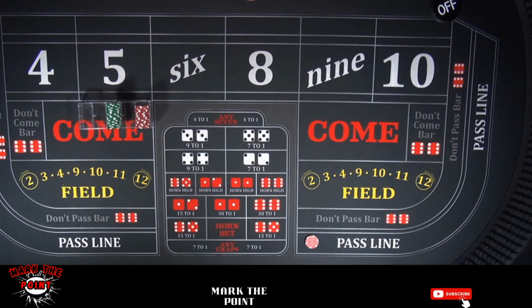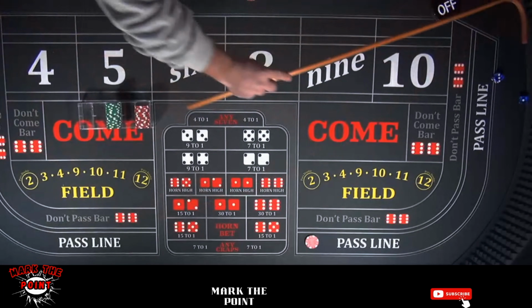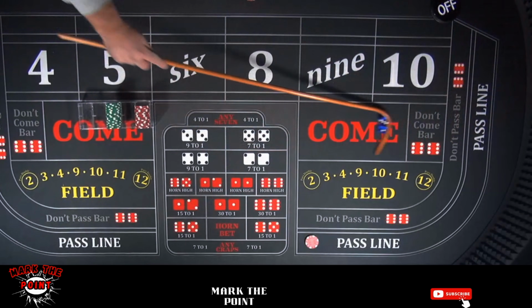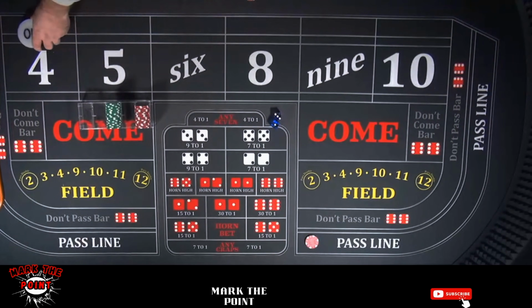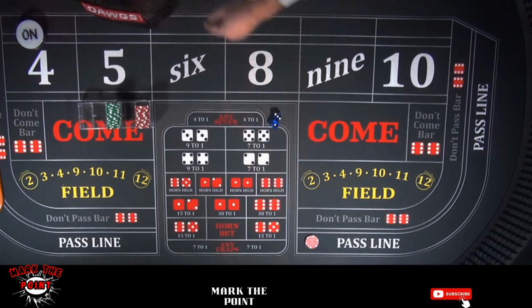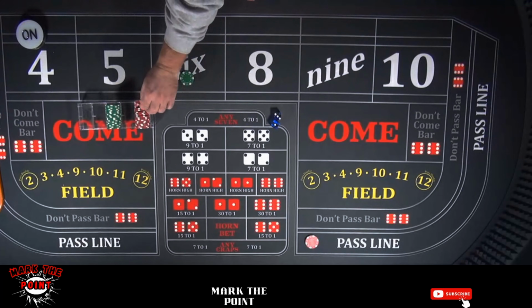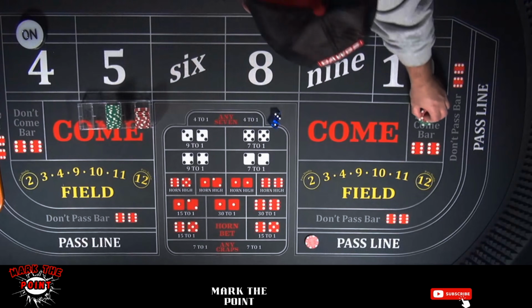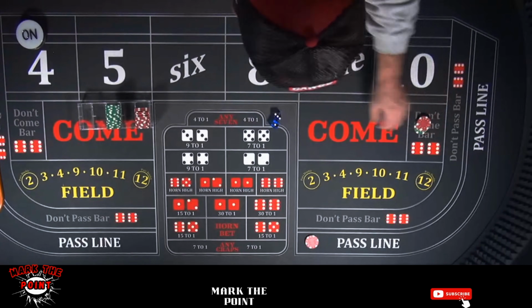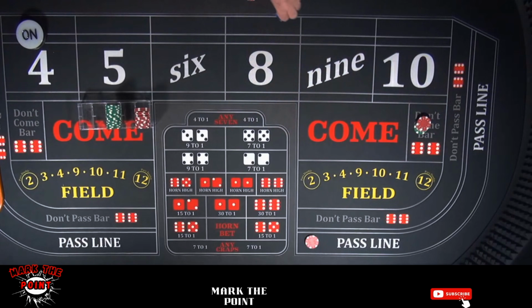And then if not, we'll get a point established. And here we go. All right, it's going to be a 4. It's a 3, 1, 4. Let's mark it up. All right, so a 4 is now what you're looking for here. And now we're going to go off with a $40 DC bet. DC stands for a don't come. This is the Arnold, the leveled down version. Now let's show here.